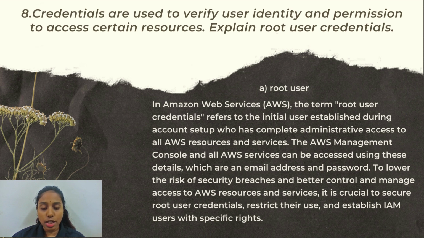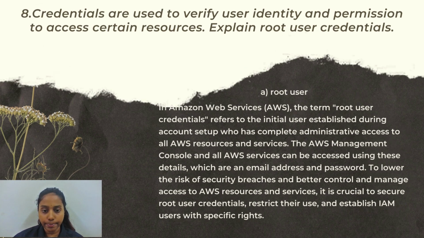The AWS Management Console and all AWS services can be accessed using these details, which are an email address and password. To lower the risk of security breaches and better control and manage access to AWS resources and services, it is crucial to secure root user credentials, restrict their use, and establish IAM.